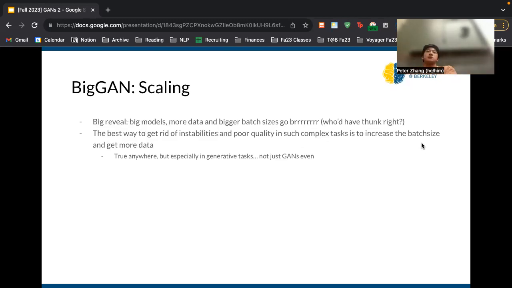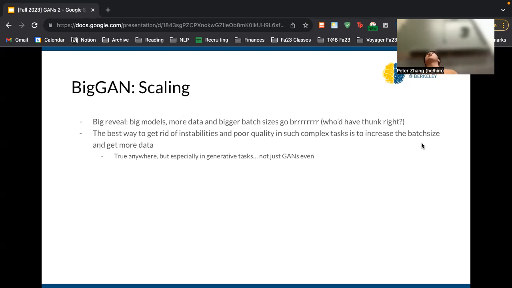Some laws discovered when we just throw different versions of GANs at this problem are that if you have a bigger model, or more data, or bigger batch sizes in each update, then you'll do better. Generally, this is not very surprising, since these things are almost always good. In particular, batch size seems to play an important role in the stability of training.